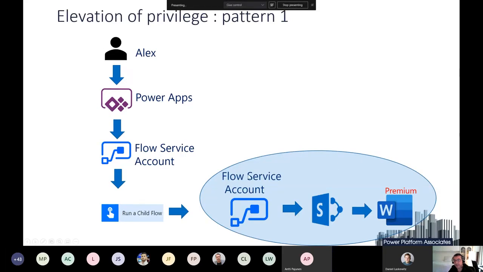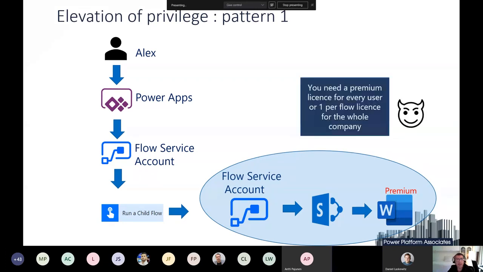That's technically. Legally, you need to buy a premium license for everyone. But there is a bargain. The bargain is you can buy a per flow license. So the per flow license covers the whole company for premium license. Okay, up to 5 flows. If you want to create more flows, it's $100 per flow. So that's a very important licensing option. The per flow license covers the whole company. So you are covered if you buy the $500 per flow license. I think that's very nice.